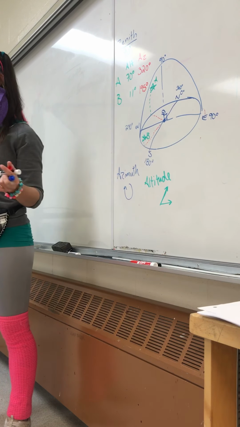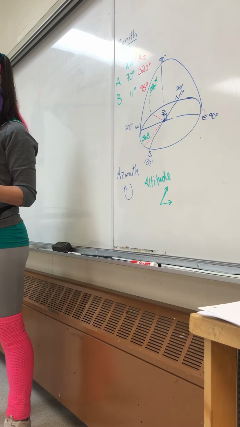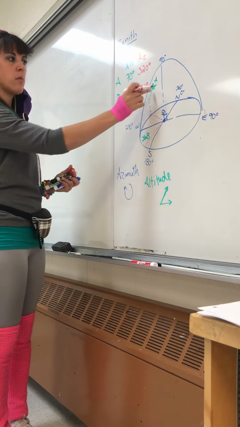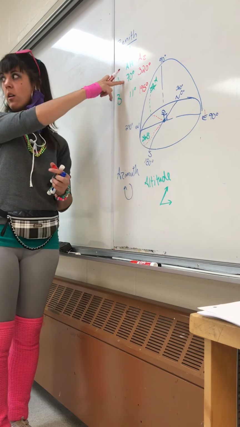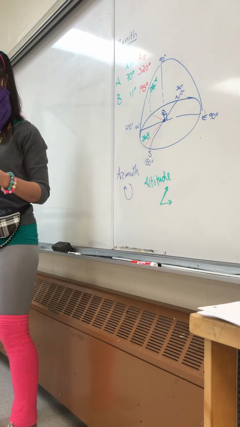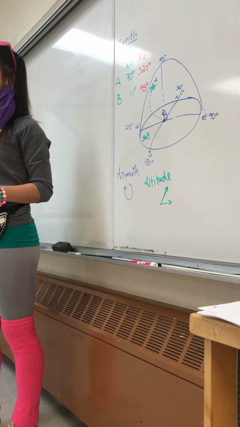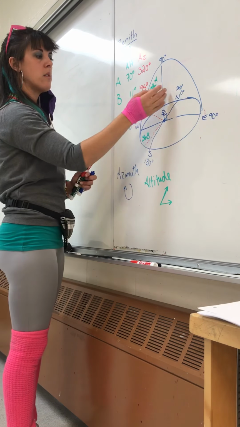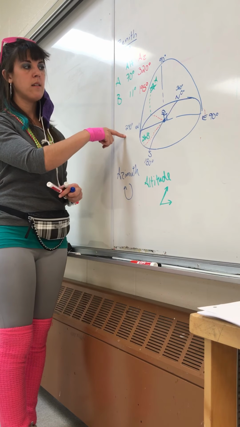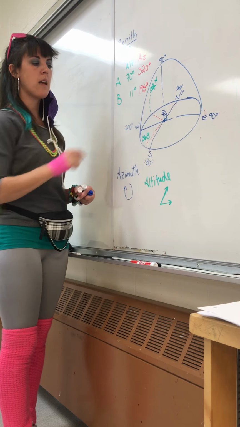So in your assignment, one of the tricks to figuring out which star is which is shortest to tallest. The highest one up is going to have the highest altitude. The lowest one down has the lowest altitude. And then you don't just put the answers in the box based on that. Make sure you check the azimuth. For star B, it's between 180 and 270. And for star A, it's between 270 and 90.